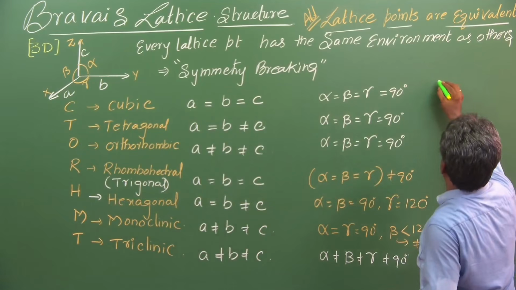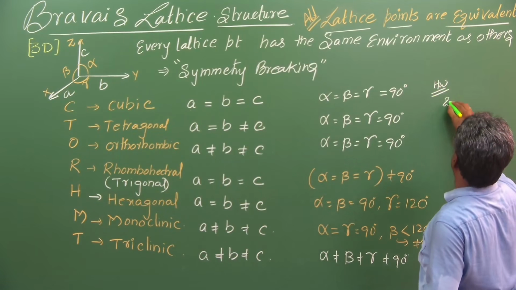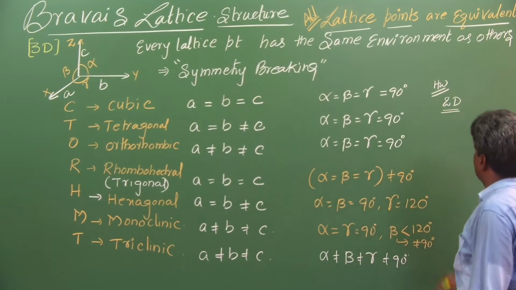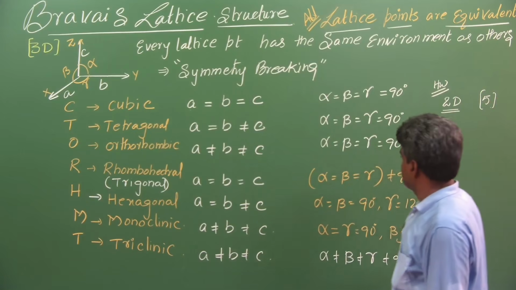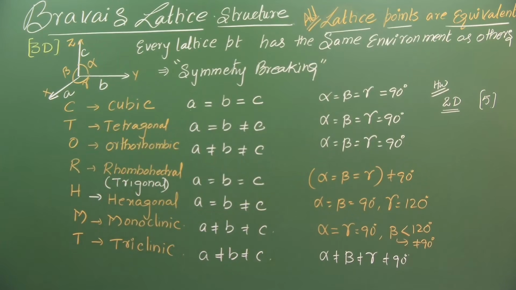And I am giving a small homework. You please write the Bravais lattice vectors for Bravais lattice structures for 2D. This is your homework. How many will be there? 5 structures will be there. Here in 3D how many? 14. Not 7, 14. That is, not 7 times 2 is 14. Earlier I said PIFC. I will write it, don't worry.